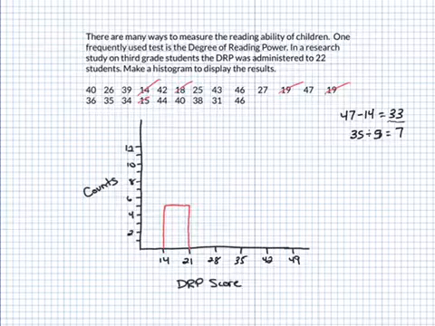We'll go from 21 all the way up to, but not including, 27. So I've got 1, 2, 3. I have 3, so as long as there's data in each point, the bars are going to be touching. From 28 to 35, so 28 to 34 in this case, we have 1, 2, only 2 of them.